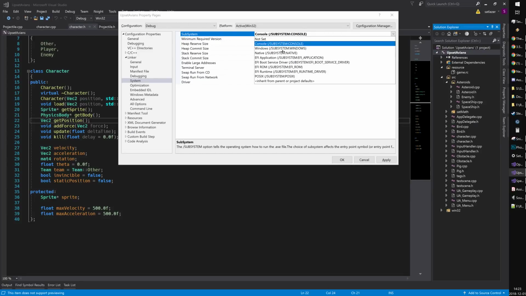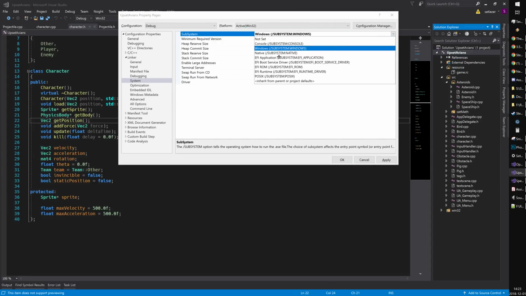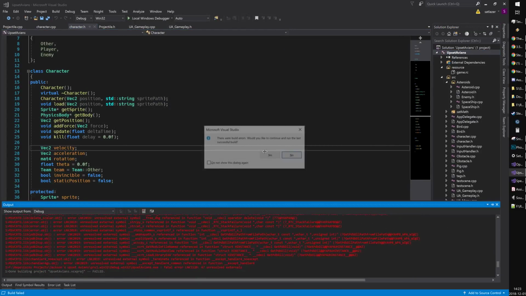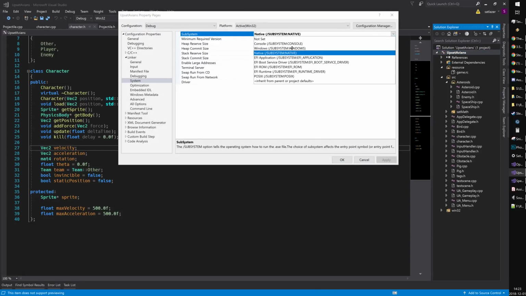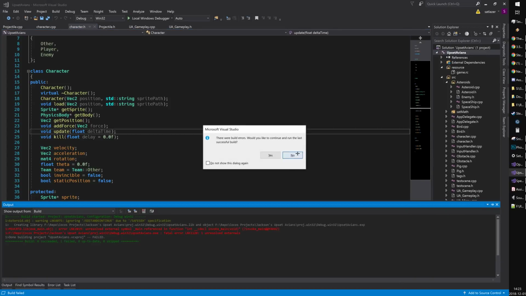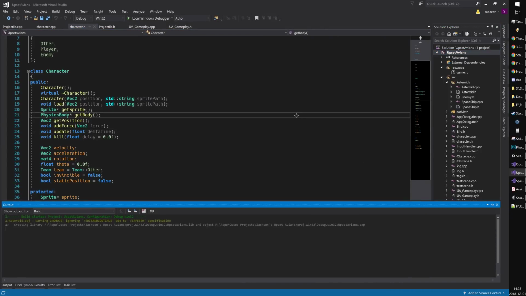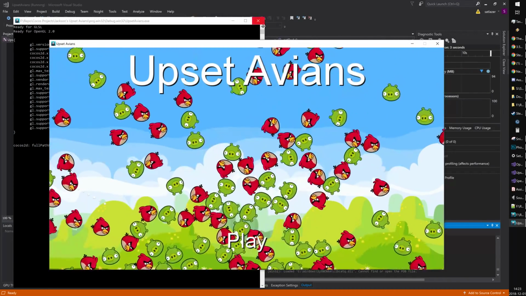I'm actually kind of confused at why it was still opening up the console window. Maybe Cocos overrides it if you have a print statement of some kind. Okay, so that does not work. Native does not work. But you can set it to console, and oh, that also causes an error. Huh. Crap. Okay, well, I don't have time to figure that out right now.